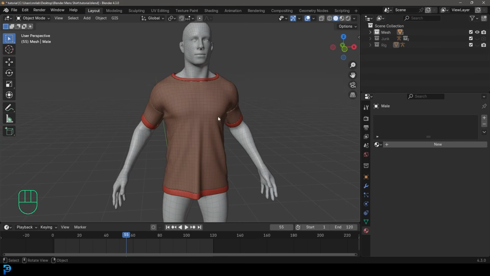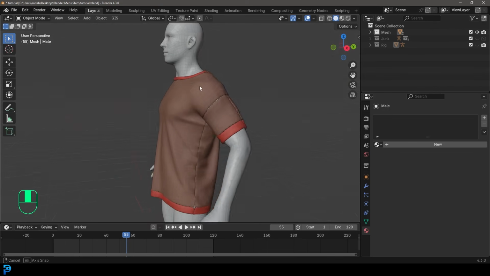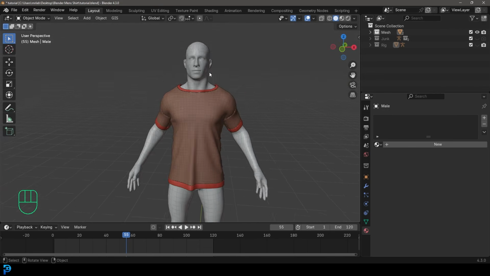So one thing to keep in mind is I'm not providing this specific character. You can use any character you want. If you already have one lying around, there's a ton of free resources like Adobe Mixamo, Sketchfab, where you can download pre-animated characters. Go ahead, just look that up. They're easy to find and bring into Blender. But in this case, I'm going to show you exactly how to do this.